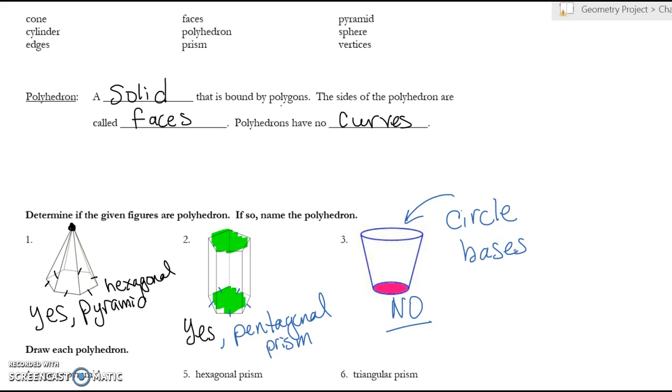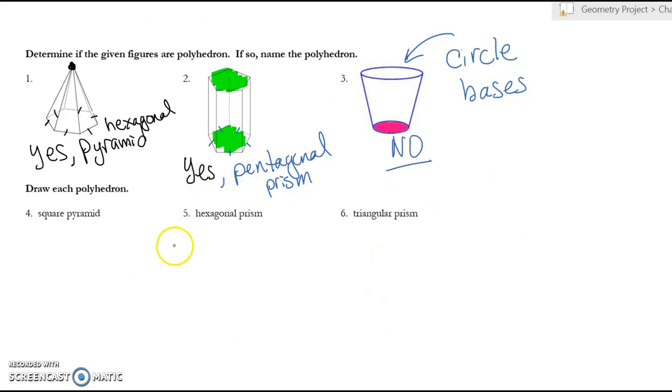Okay? Alright, now for the next section, we're going to do some drawing. When you draw things, just start with one base. Okay, so we're going to make a square pyramid. Now a square, usually, even if it's a square, we're going to draw it kind of like a rhombus. And you could put a right angle here. Just by drawing it at an angle, it makes it look more three-dimensional. Okay, so pyramid means the bases are not parallel. There's only one base, so it comes up to a point. So then I draw a point here, and then what I do is I just connect my point to my vertices. And then if you want to make it look really three-dimensional, this one in the back, you do a dotted line because it's there, but you supposedly can't see it.